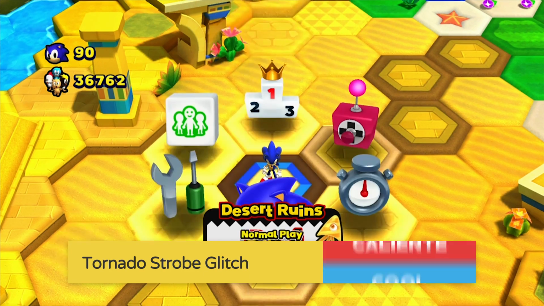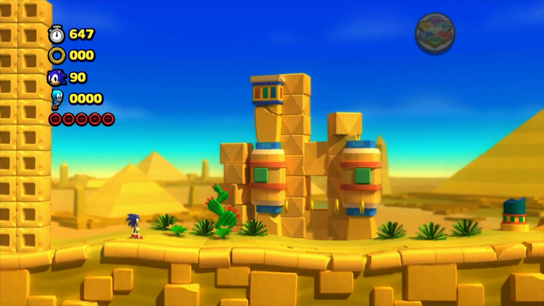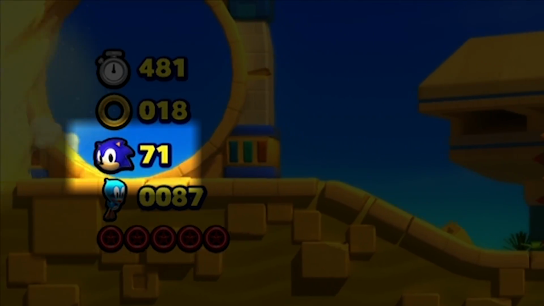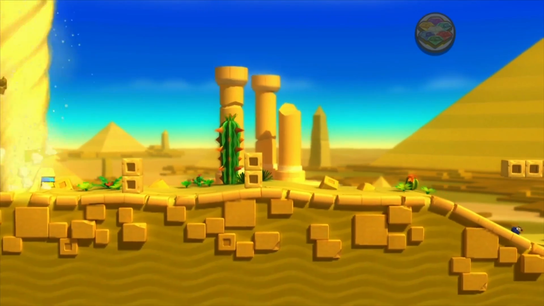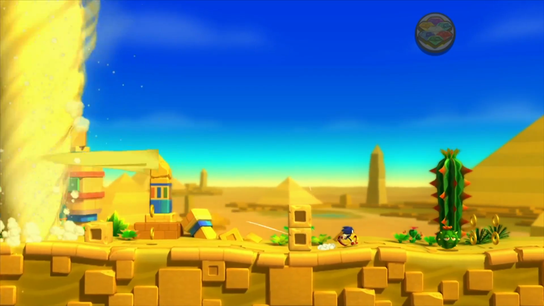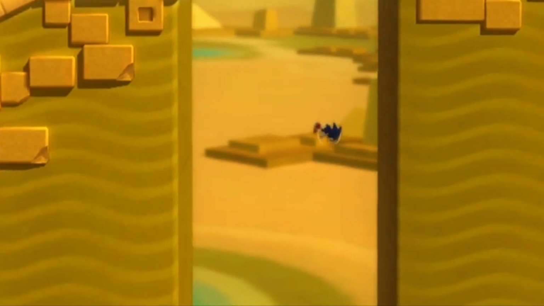Now that we know this technique, let's head over to Desert Ruins Zone 4, where a bright new glitch awaits us. Make sure to stock up on lives because you will be dying often. You want to play through the level normally until you reach the last tornado section. It is an auto-scroller, so you'll be waiting for quite a while until you reach the spring and jump down, making sure to double jump before you touch the wall.